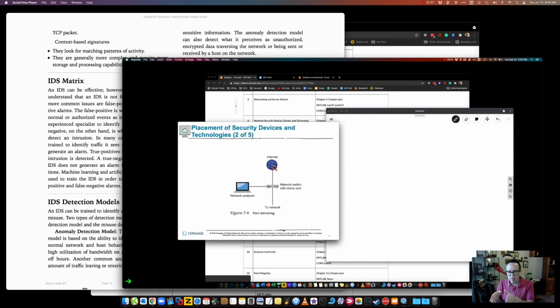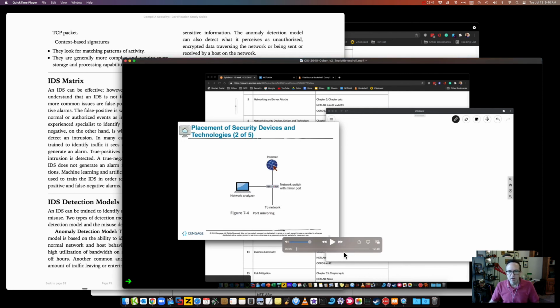So there's a small section about cloud. It's a little bit of a review, for the last couple of minutes. Otherwise it's about 10 minutes here, and you'll have basically the previous video, which talks about the placement and the use of IDS and IPS. So I'll cut to that video now.